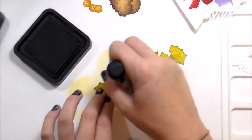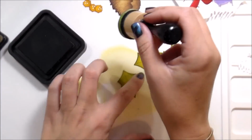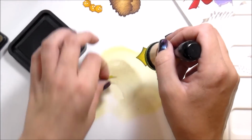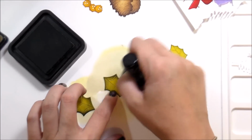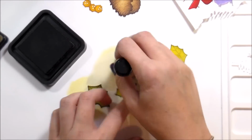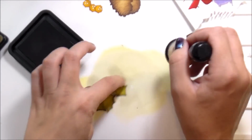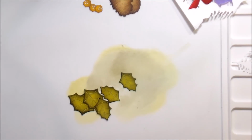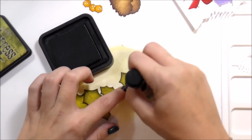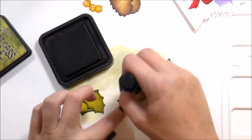I probably didn't do a video, because I think by the time I was doing videos, I was pretty comfortable with my Copic coloring. I don't say I was an expert, because I'm still not an expert. Always learning about different ways to do things and different techniques with those. But yeah, it was a long time ago.